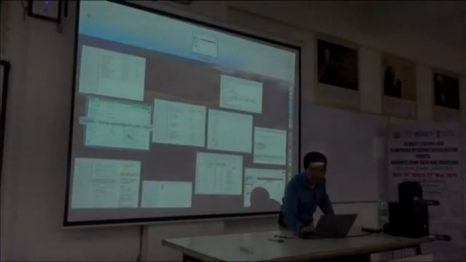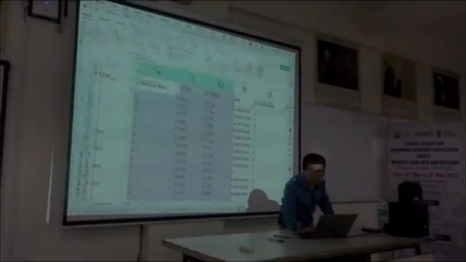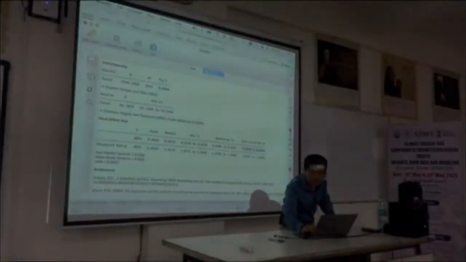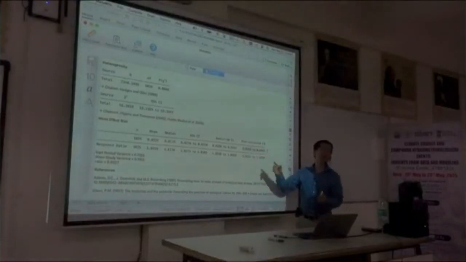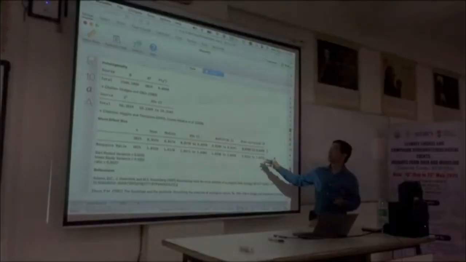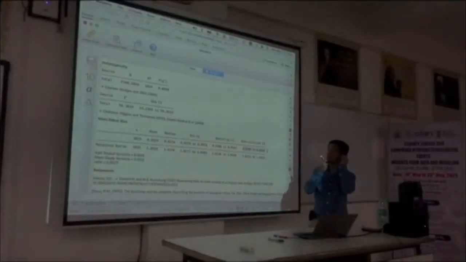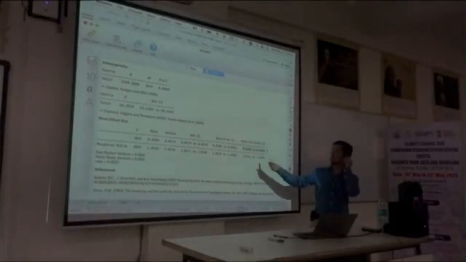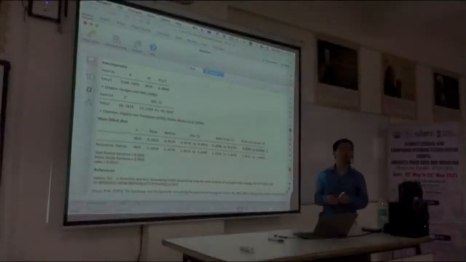So let's see. That's basically from 2% to 4%, right? That is the overall result, and it should be very similar to the ones reported in the paper.